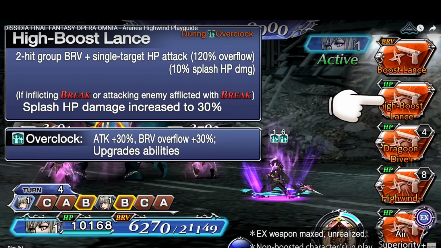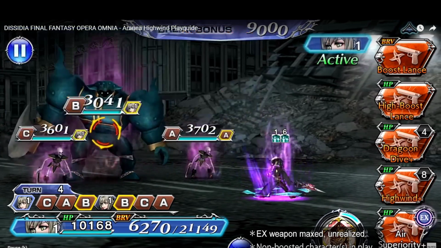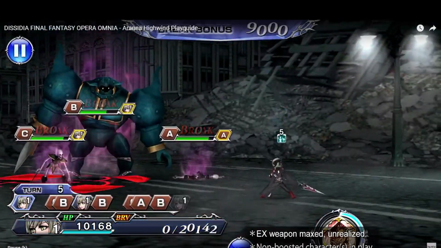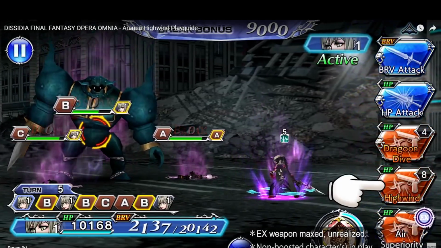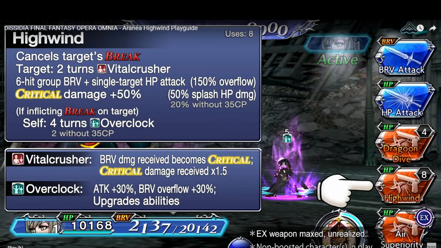I can't even imagine what she's going to get over there, because I imagine she'll be level 80 and have LD when Japan gets her. This is so busted. And this, again, is without being realized. As you see at the bottom right, the EX weapon is maxed, but she's unrealized. And she's not boosted. Alright. So now her second ability.